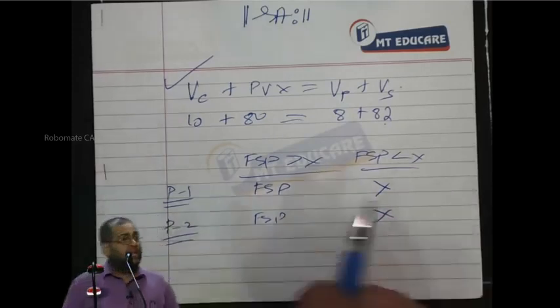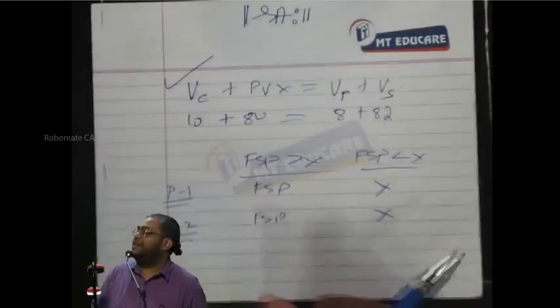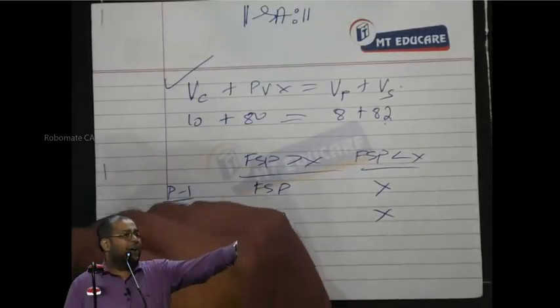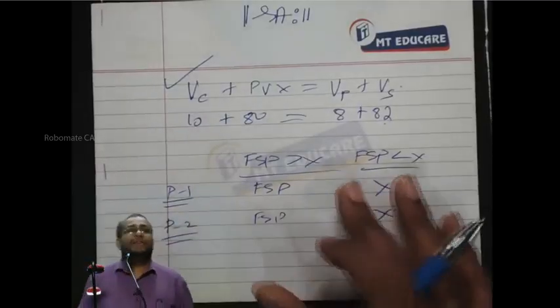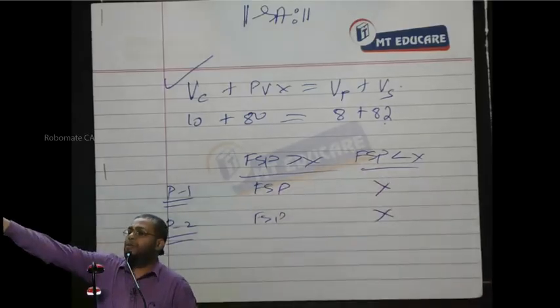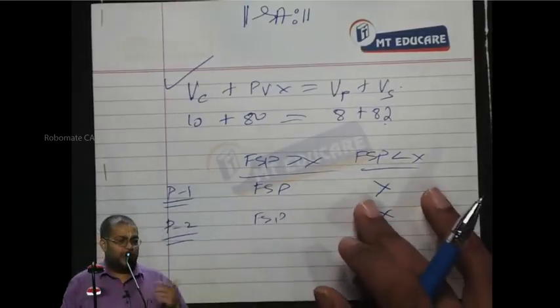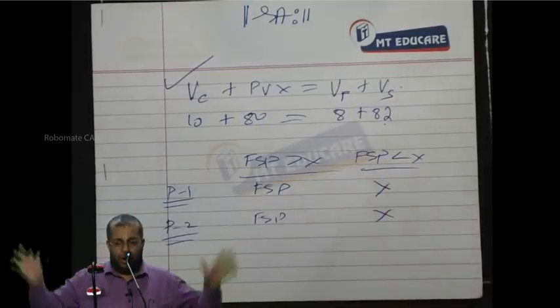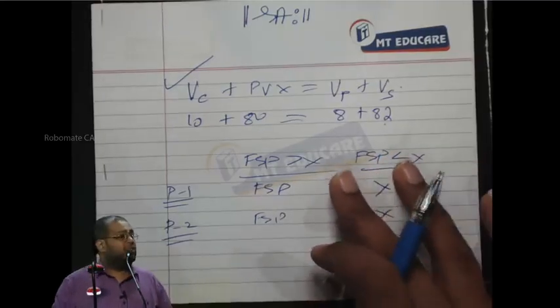Yes or no? If the maturity value of the portfolio is the same, the present value also should be the same. If the future value is the same, the present value also should be the same. Hence the put-call parity. What is the present value of the portfolio? VC plus PV of X, and the other portfolio is VP plus VS. If the maturity value of the two portfolios is going to be the same, then today's value also should necessarily be the same. You may ask why? Why should today's value be the same?